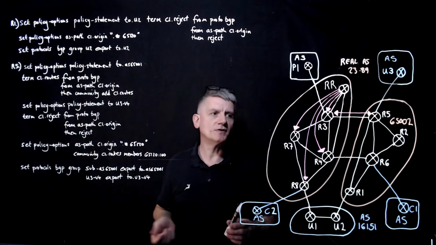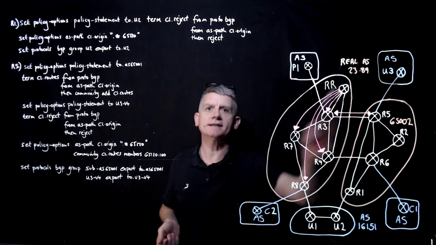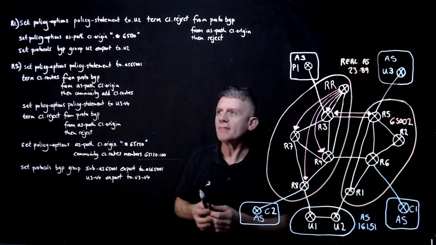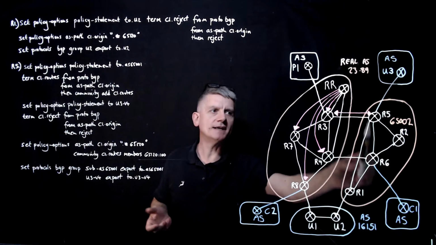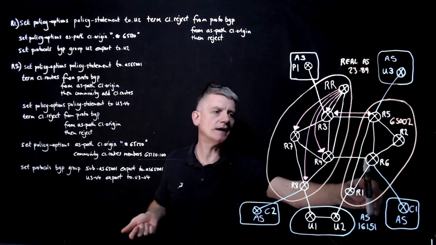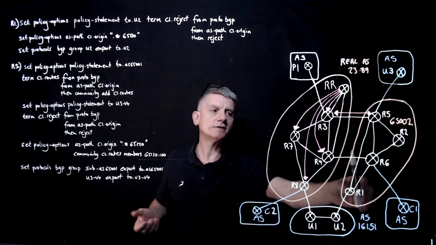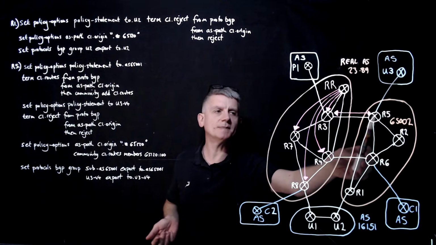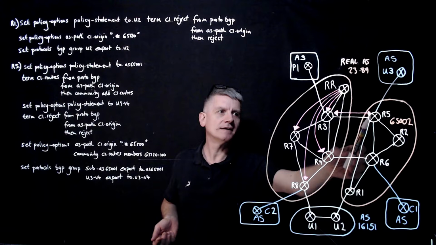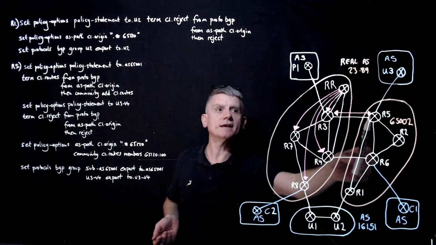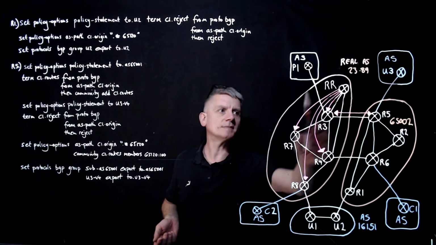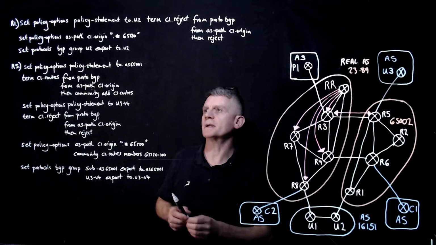Okay, so let's move on to the next one. It's router 5 and it's upstream 3. Now, router 5 is effectively a backup on most of its policies to router 6. So if router 6 was to go, we still need to be marking this community, the C1 community, going into AS 65001. So that's what we're going to do here.